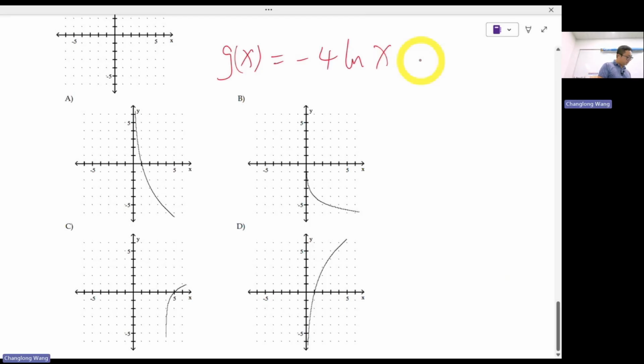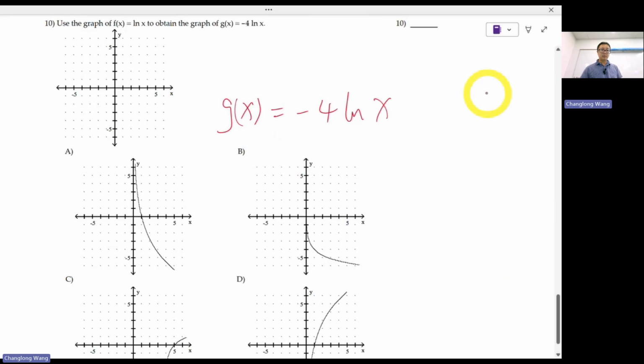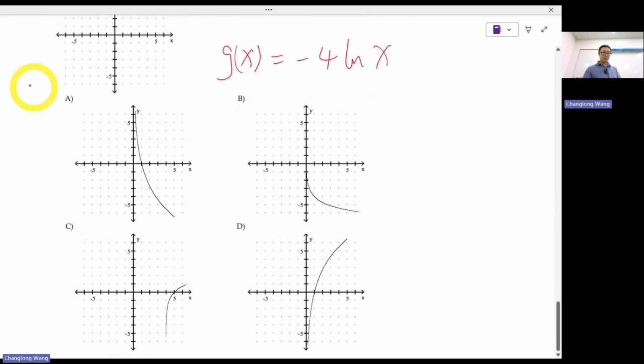So number 10. You guys get it either from a calculator or by looking at the options, and then someone sees that it just makes sense. And it turns out, let me see, number 10 is A.